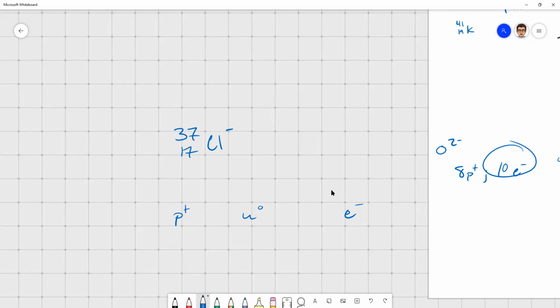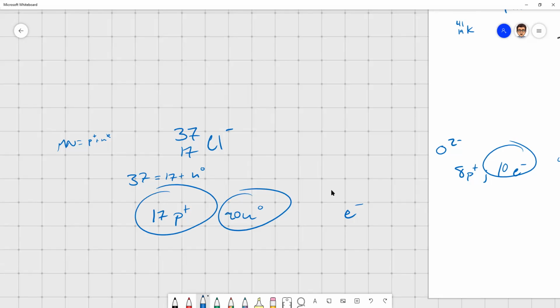Okay, great. If you're back, that means you've hopefully done this on your own, and you're going to see if you got it correct. Well, first of all, protons, that's the easiest part. Atomic number right there. Chlorine, it has an atomic number of 17, therefore it has 17 protons. Okay, next bit, mass number equals what? It equals protons plus neutrons. So if we do 37 equals 17 plus some number of neutrons, we know that we have 20 neutrons. So we have 17 protons, we have 20 neutrons. Let's try that again. That looks a little bit better. 20 neutrons. I'm just now realizing my N's look like U's. 20 neutrons.